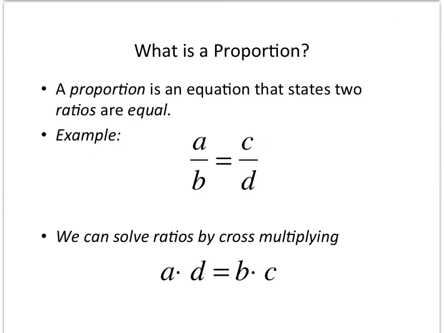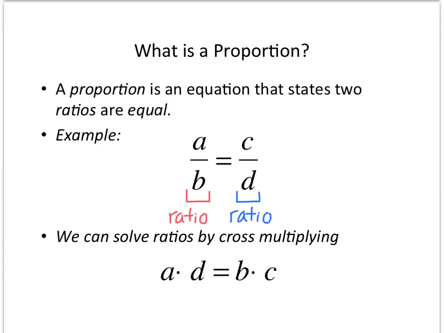So moving on from ratios, we can now talk about, what is a proportion? A proportion is an equation that states 2 ratios are equal. Remember, a ratio is really a way of saying one thing divided by another, or one fraction. So here I have one fraction being equal to another fraction. So again, 2 ratios that are set equal to each other. A over B is a ratio, and C over D is another ratio. A proportion is just setting 2 ratios equal to each other.